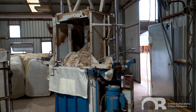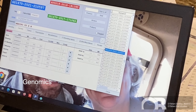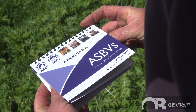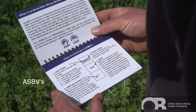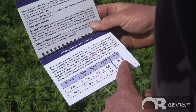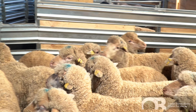With both studs being in Merino Select, our whole mob is genotyped now. Genomics have been done on every ewe and every lamb on the joint. This allows accurate parentage, pedigree, and it's really important to get accurate ASBVs. We collect a lot of data — about 15 different visual traits — as well as all your normal weights, wool, and reproduction data.